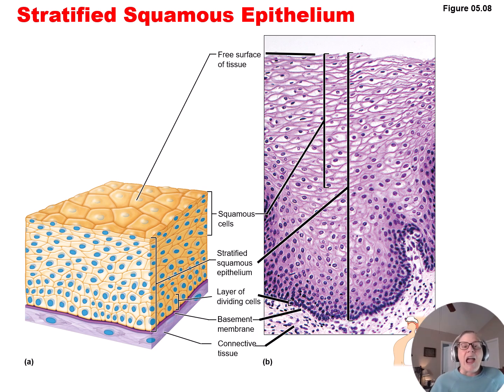That means that they act like stem cells, and stem cells are cells that are self-renewing. So they can divide and make more stem cells, but they can also make a daughter cell that will mature into an epithelial cell, and then as it moves into these outer layers, it starts to take on some different shapes and different properties. And we'll talk more about that when we get to the integument and talk about the epidermis of the skin.